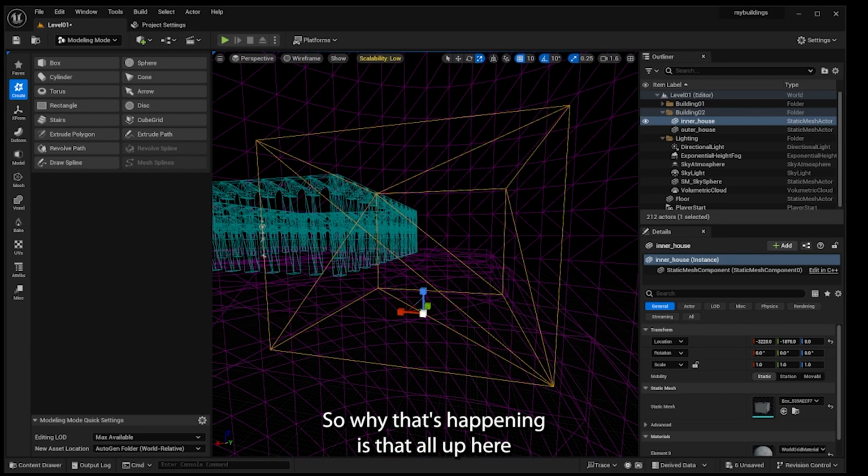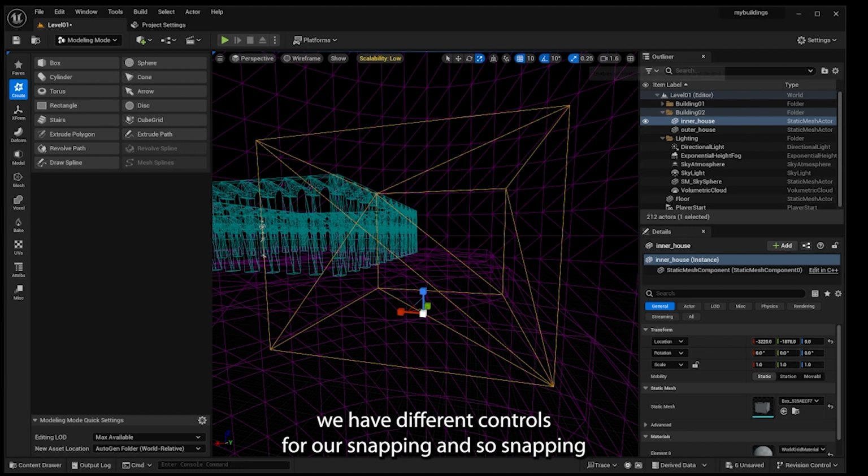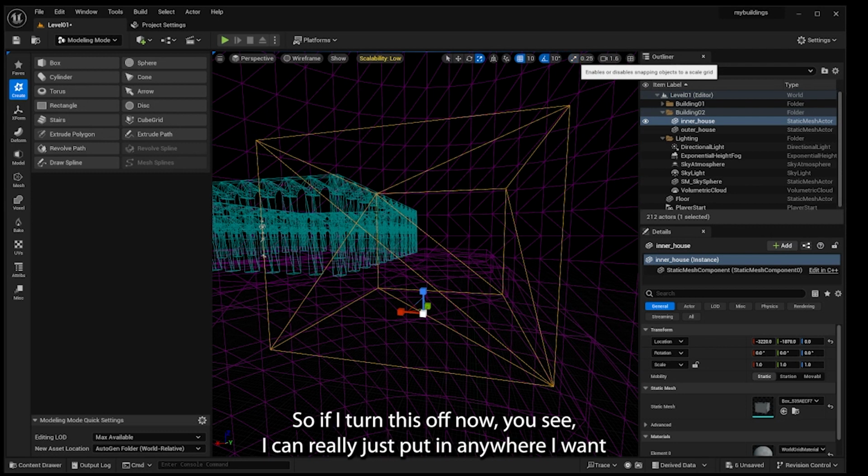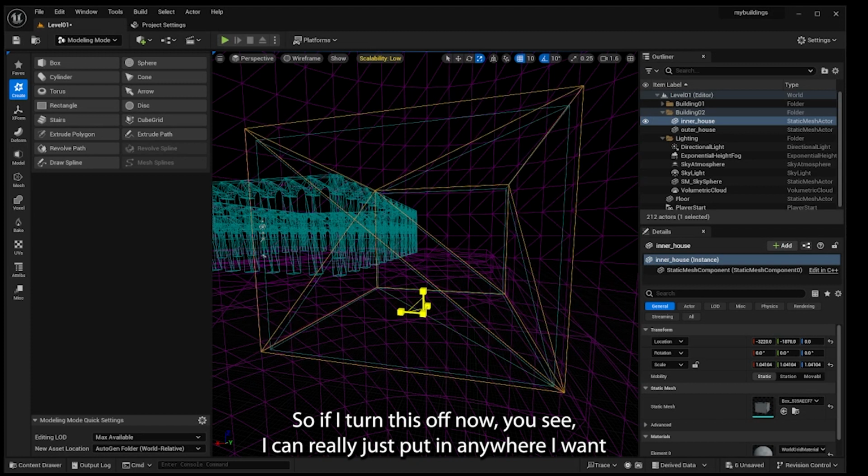So why that's happening is that up here we have different controls for our snapping. And snapping is essentially an invisible grid inside our workspace where all the objects will align on the grid. We can turn this on and off by turning on and off snapping. Enables or disables snapping objects to scale. So if I turn this off, now you'll see I can really just put it anywhere I want.